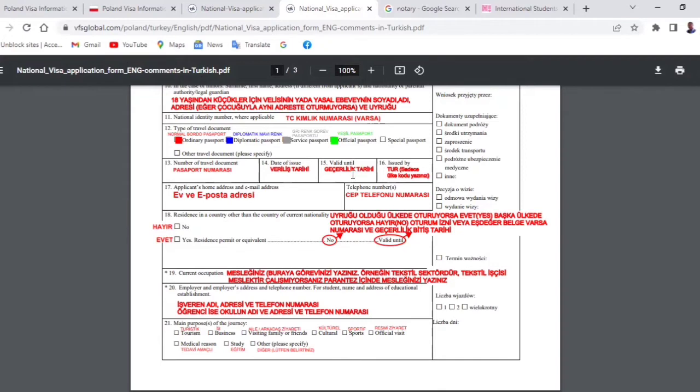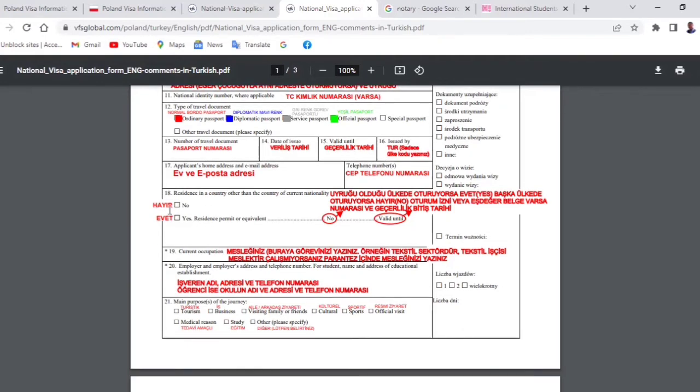When is it going to expire? Then where was it issued? Was it issued in Abuja headquarters? Was it issued in Ankara, Turkey? Was it issued in Vienna, Austria? Or was it issued in Kaduna, Nigeria? Was it issued in Islamabad? Is it Pakistan or where? You write it here, okay?